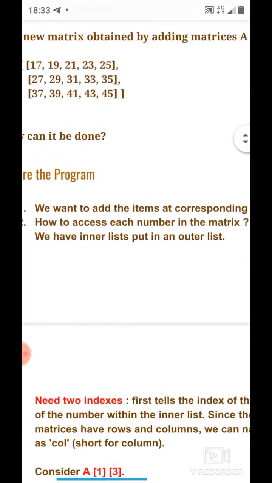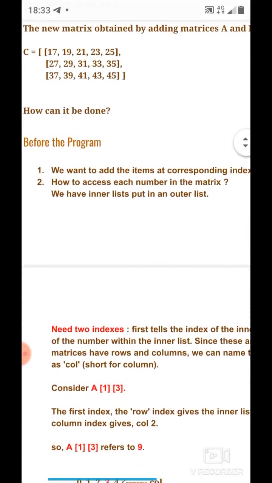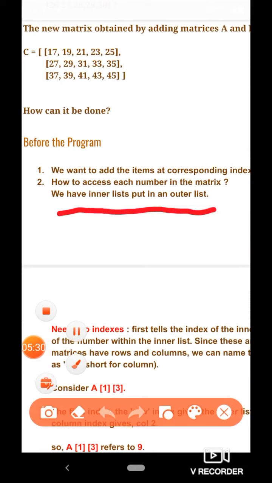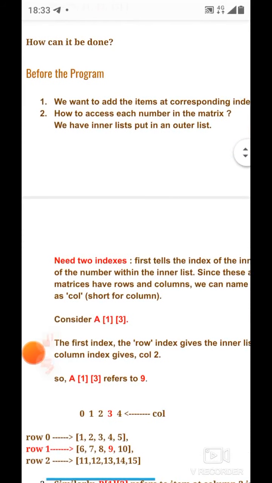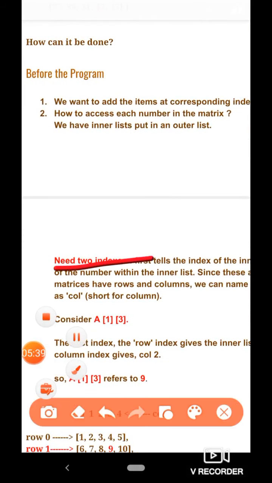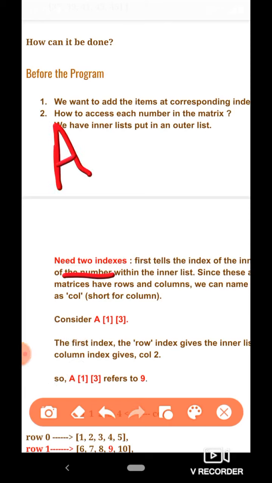Okay, now as we have seen, we have inner lists put in an outer list. So to access every number in the list A or in the list B, we actually need two indexes. It is very natural to see that since list A is a nested list, the first index will give us one of the inner lists.